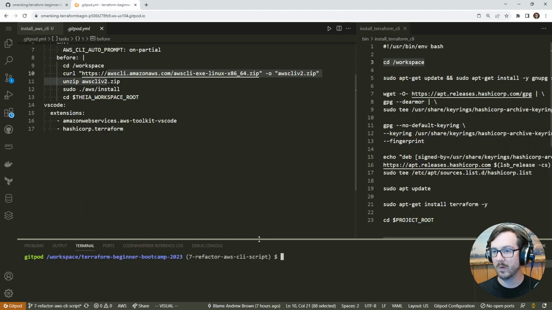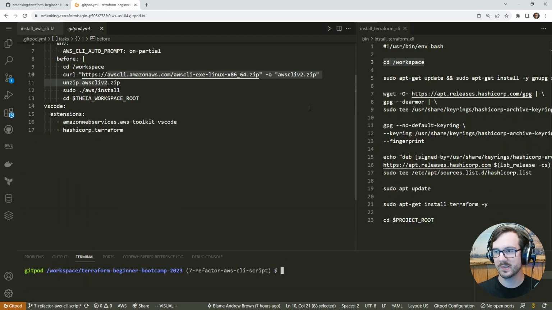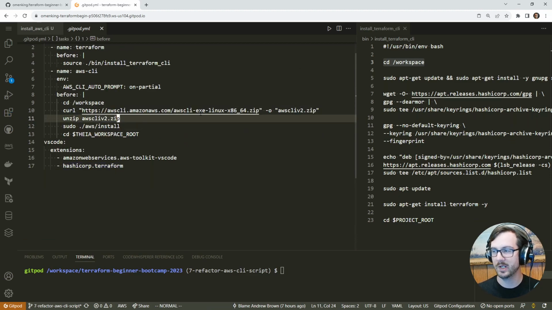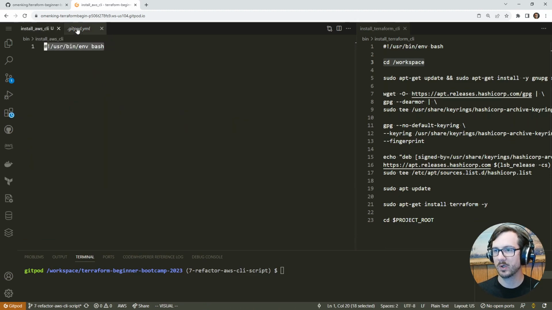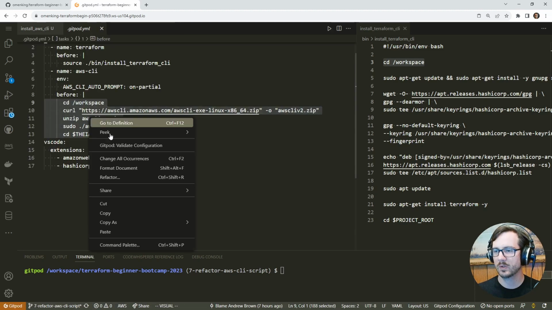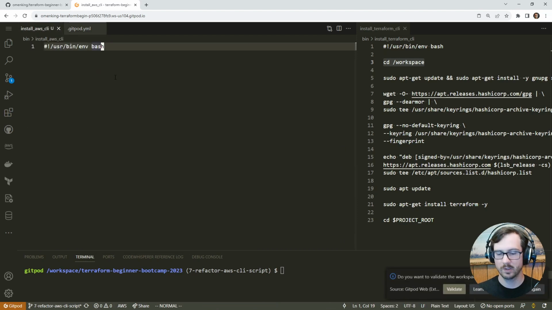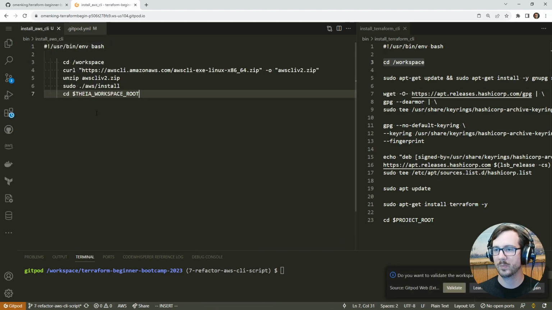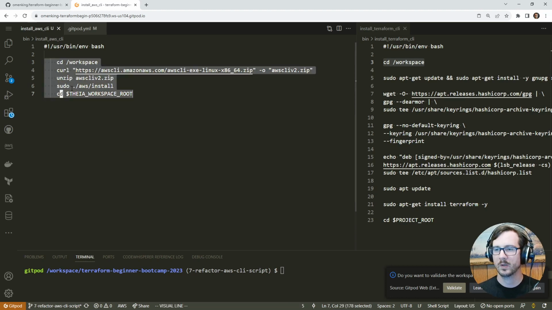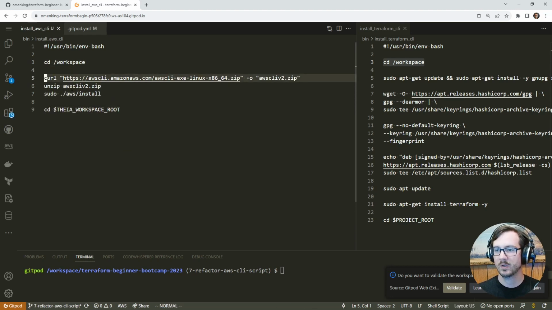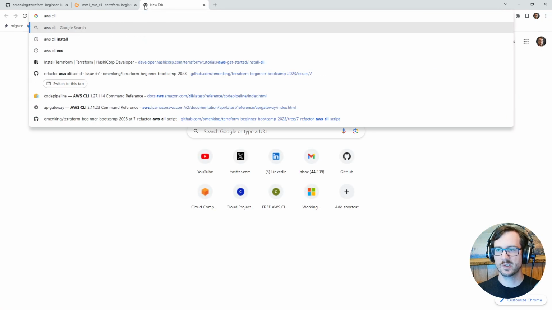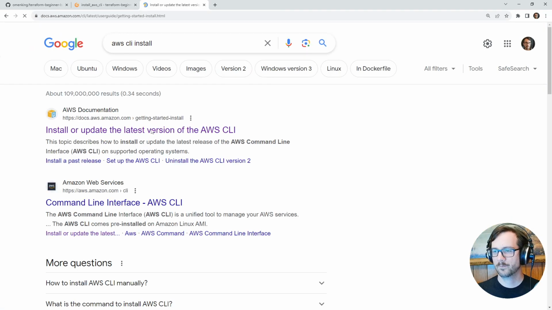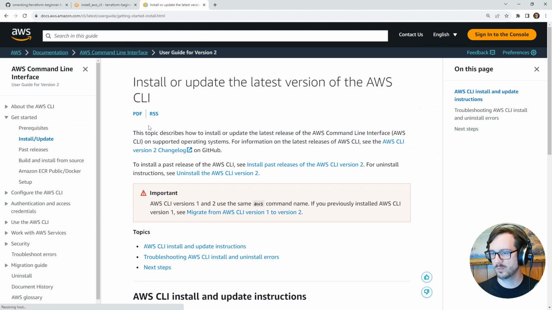So, again, I like you to know where everything is. And so I always want to show you the steps, even if we have it here. But what we're going to do is go ahead and just cut this out here. We'll go over here, go below, and paste. And we're going to make one change. This is going to be the project root. Okay, and I just want to confirm where this comes from. So AWS CLI install. And it doesn't really change that much, so I think it should be the same.